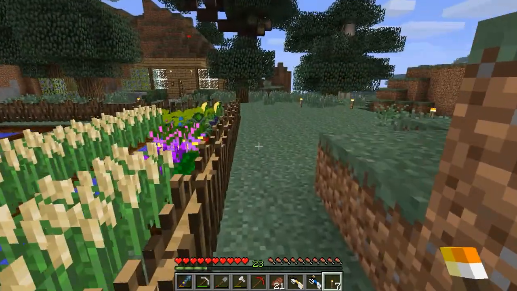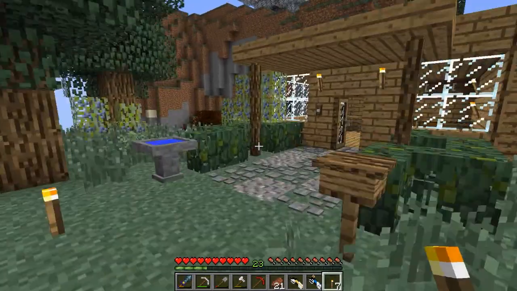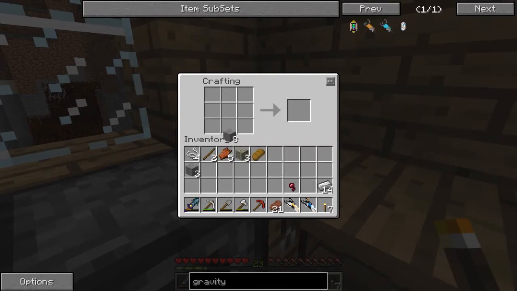Okay. So today, I want to make Portal discs so I can listen to them on loop forever. And to do that, we're also going to make a gravity gun, because everyone needs a gravity gun. It's very important to have a gravity gun. Is it this? It is this.